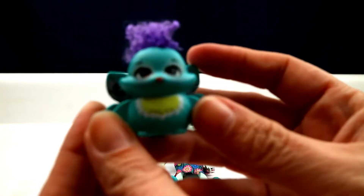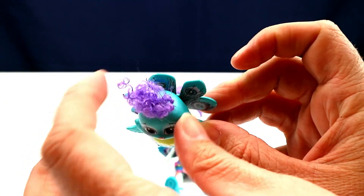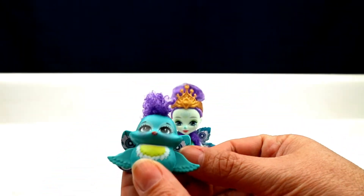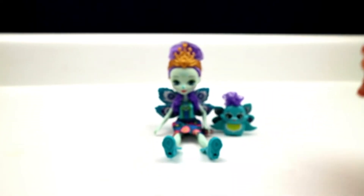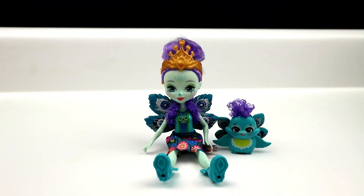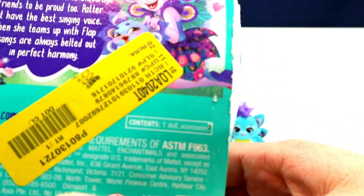Let's get a closer look at the little peacock pet. Look at him — he's got a little curly hair. It's kind of soft — not like regular hair, more of a little softness. It's really cute, and he has this little tail thing in the back. Super cute! Oh, and let me show you the artwork — oh my gosh, look how pretty that is! It's gorgeous, I love it. And there's another picture on the back too.